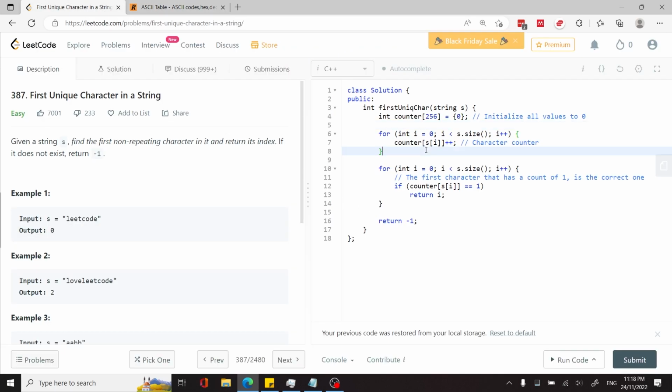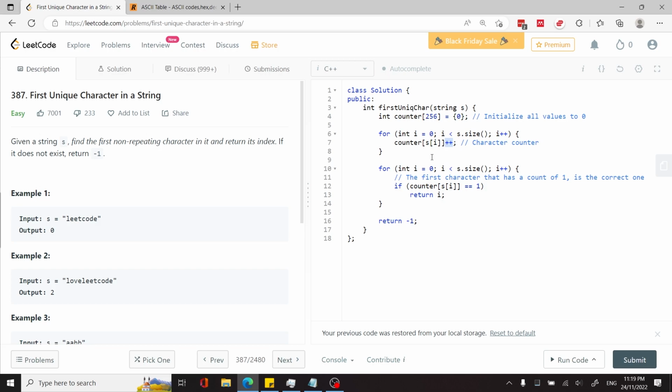So what I intend to use this array for is to count the occurrences of every character inside of my string S. So at first I need to initialize all the values to 0, otherwise I might have some garbage values and it's going to compromise the execution of my function here. So to initialize everything to 0, I can do it like what you see here on line 4. Then I loop through my string S character by character. And at every iteration, I access the decimal value of that character from the ASCII table here. And I access that index and I increment the count by 1.